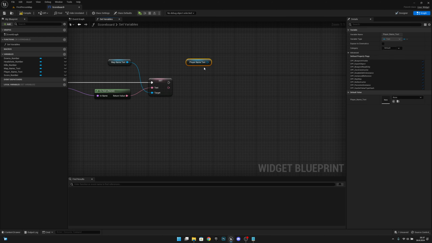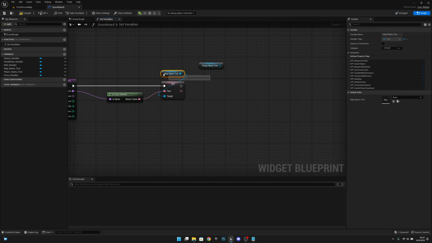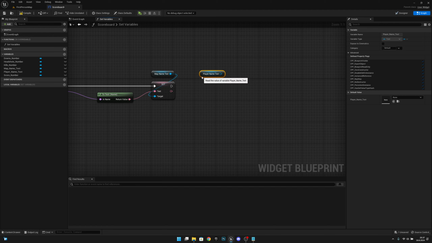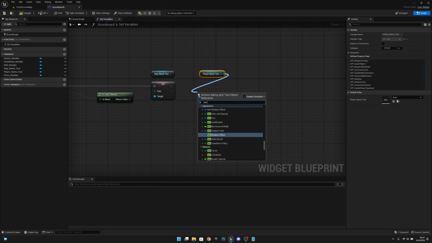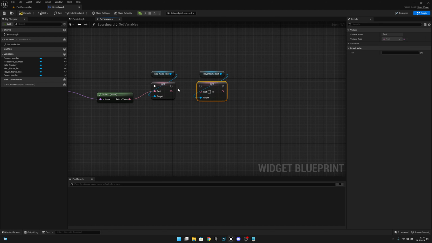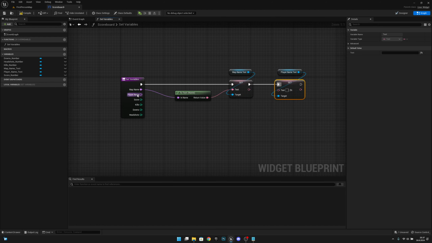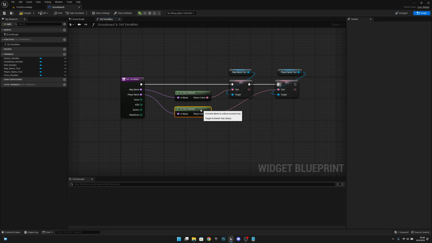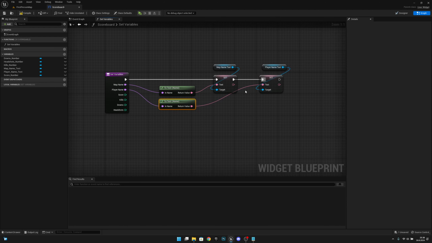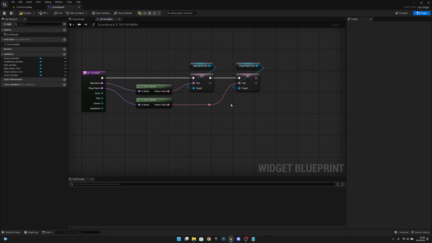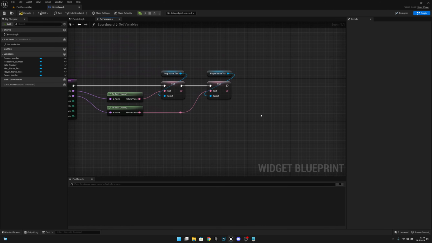Okay, the next one we want to do is the player name text. So let's get it to here. Let's actually move these to here. I think it looks cleaner. Okay, now from here, set text content like this. Now let's get from the player name, connect to there, move this under here. Let's add a reroute to here so it looks cleaner. And actually let's align that with the set text. And the next thing is the score.